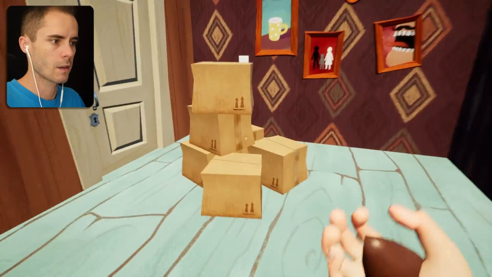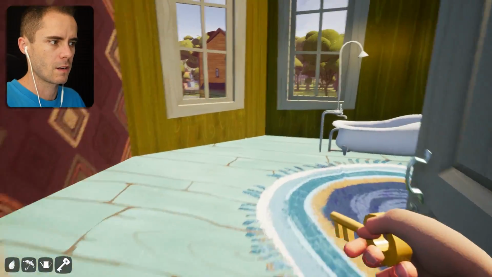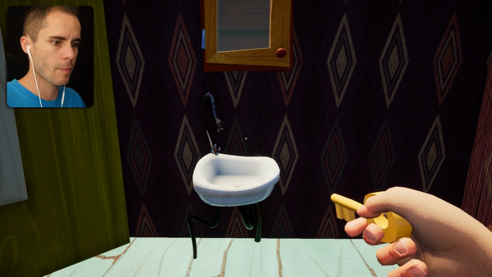Awesome, we'll go through here. There's the gold key, which we don't need, but we'll grab it anyway. Okay, cool. We can fill up our watering can.